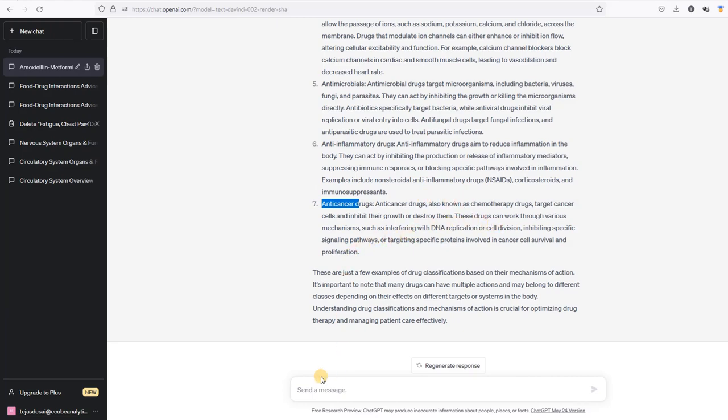Now, I can take this a little bit further. For the above answer, give three examples of each class. Three examples of each class. And then also describe its three example drugs. Let me make it very clear: drugs for each class.